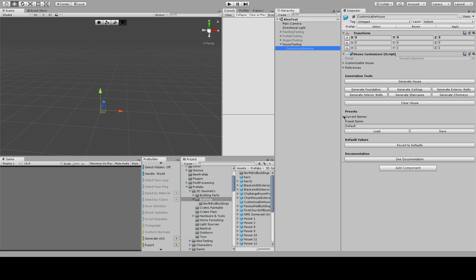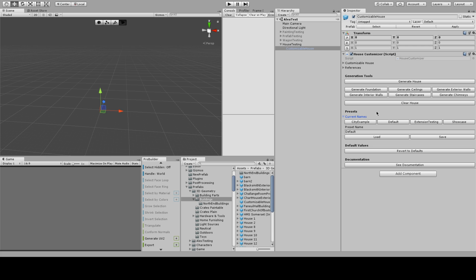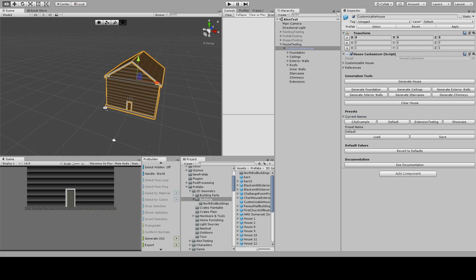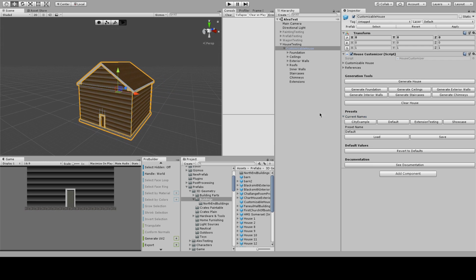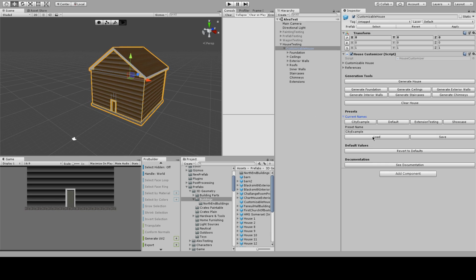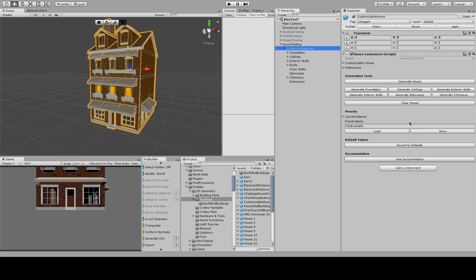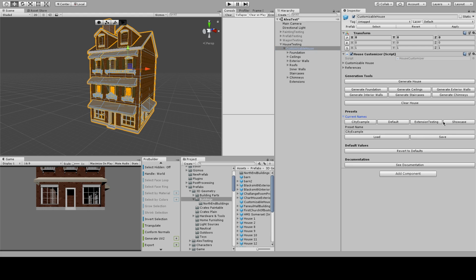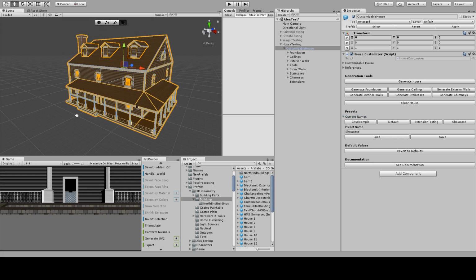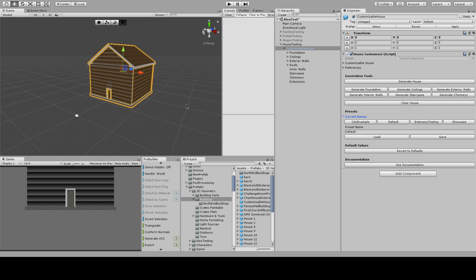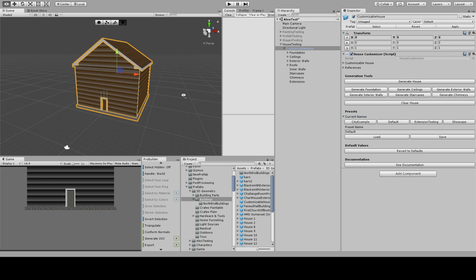So the first thing you're going to want to do is probably load up a preset. You can see all the presets that are currently available by clicking here. For example, you can use the default and click load on that. That'll load just the default house here, as you can see. Right now, since this is still in the prototyping stage, we have an example for a city-like house, which can be seen here. You can load a showcase of all of the features right here, or you can load something for extensions. But for now, we're going to load the default because we're just going to show how everything works right now.